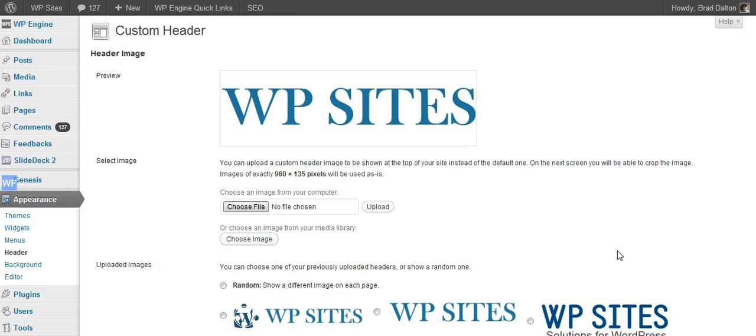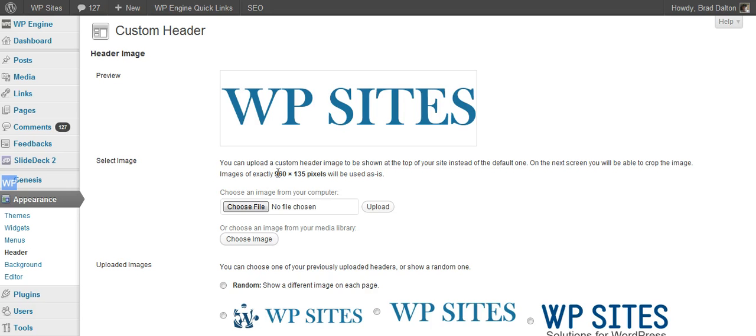Now let's just take a quick look at header images. Once you've decided on what image you're going to use for your header area, basically go to the Appearance tab in your WordPress dashboard, scroll down to Header, and you'll see the size here. You want to make sure your image is 960 width or smaller. Try to use a transparent background. So if you're using a web design program, make sure it's a transparent background, and your image will just blend into your site there. So here's the exact width.